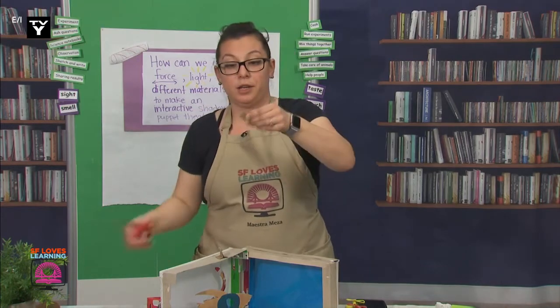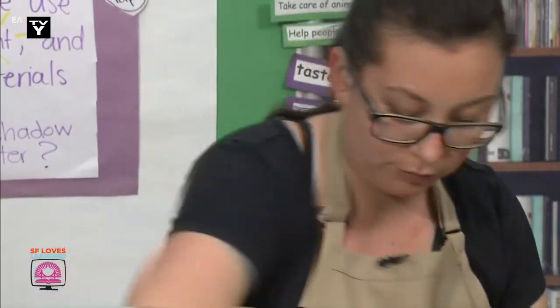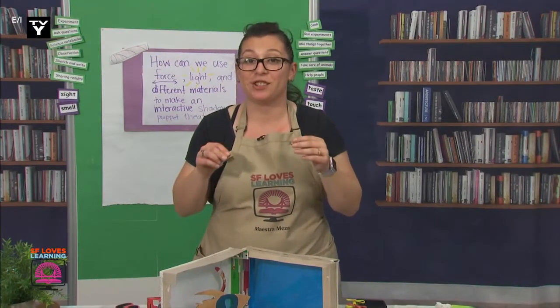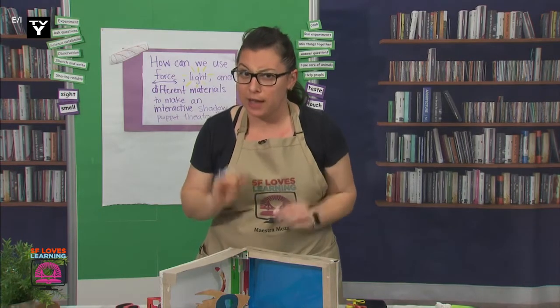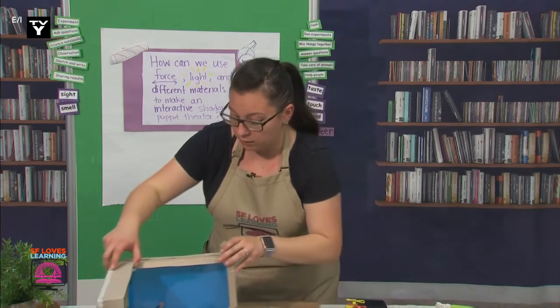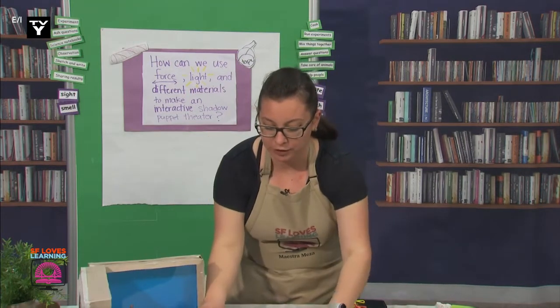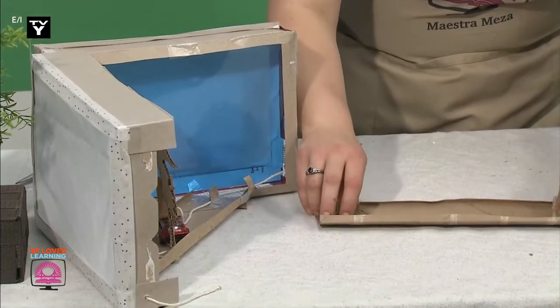And cut off any extra so it doesn't show up in our shadows. All right, so now we're gonna start putting these down on the track, but we're only gonna tape one side. So please do exactly as I do if you're following along. Let's move our model out of the way. So we're just gonna tape one side of these so that they can open up and fold up like this for now.